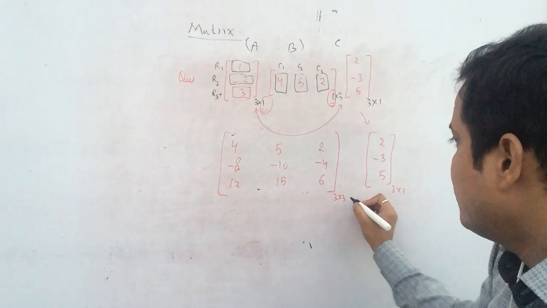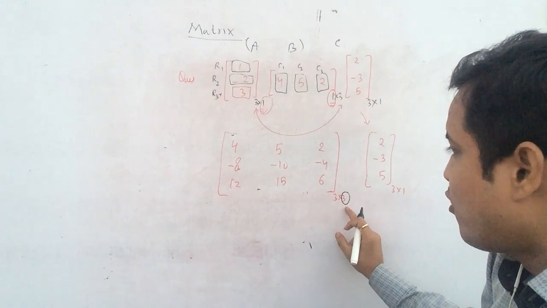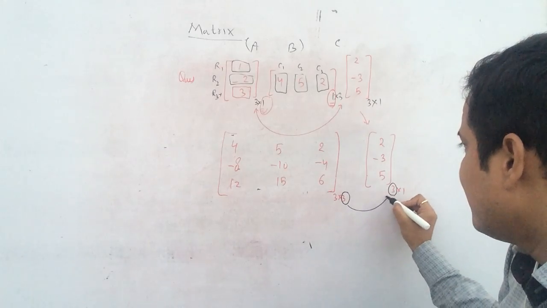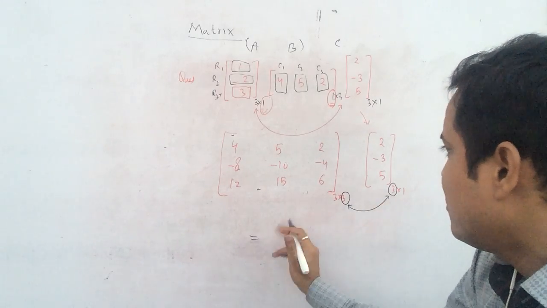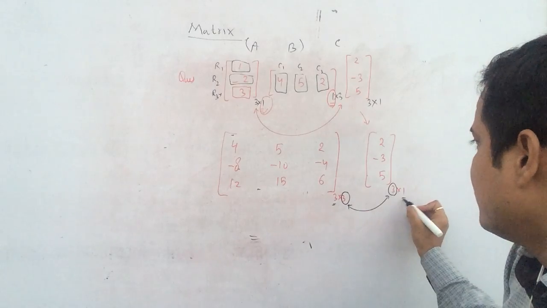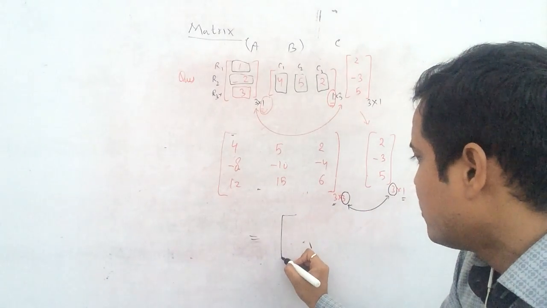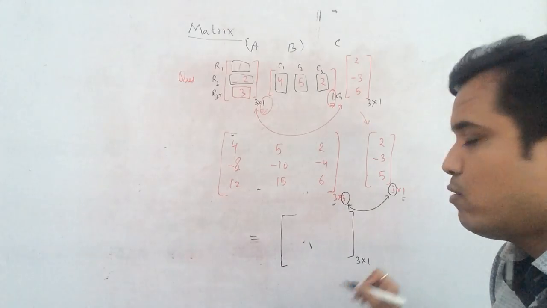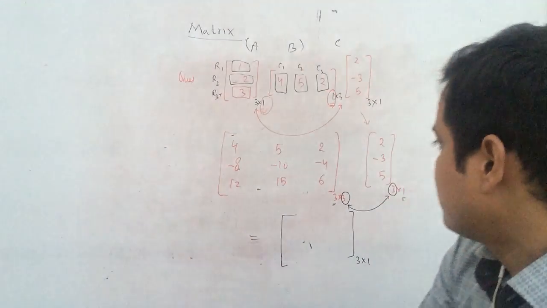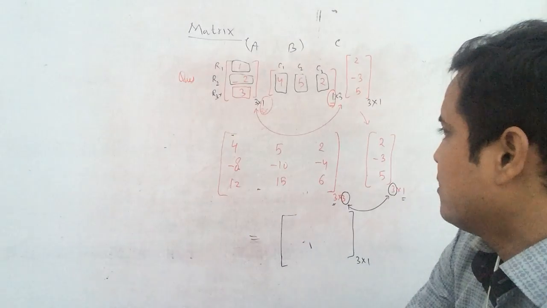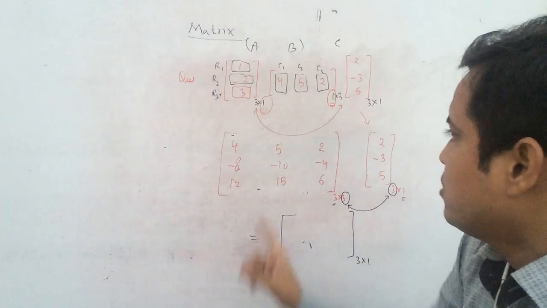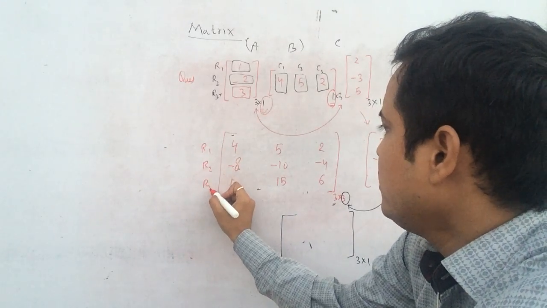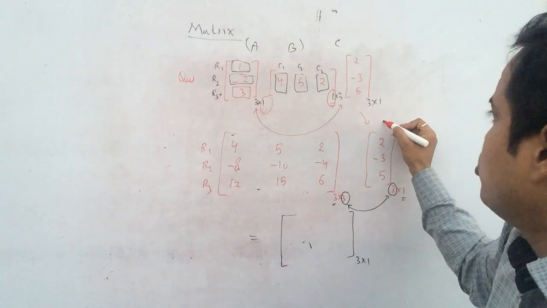Now you are going to find the product, and what is the procedure? You need to check whether the column number of the first matrix is equal to the row number of the second. The result would be of order 3 cross 1. That means it would have 3 rows and 1 column. All right, you need to check this. So this satisfies my condition. Now we move to the product R1, R2, R3. This is C1.